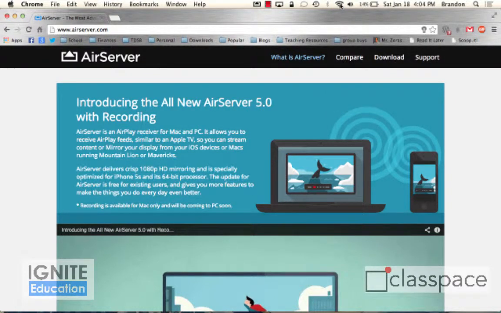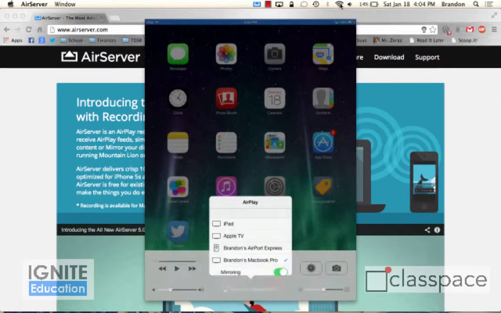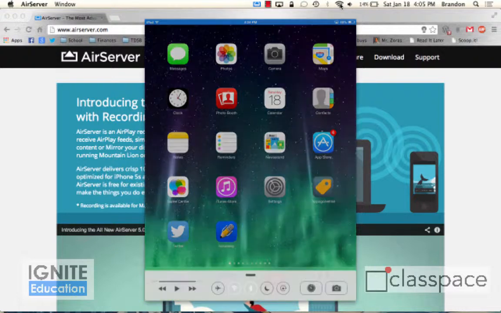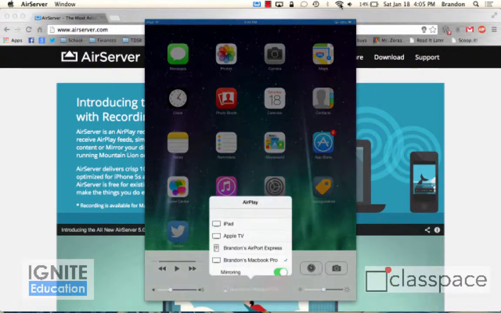On your iPad, you're going to want to swipe up at the bottom if you have the newest OS, and you're going to select AirPlay. So I'll show you that once I connect mine and I turn mirroring on. So once I've done that on my Mac, I'll just go right back and show everyone how to do that again. From the home screen on your iPad, you can swipe up, and where it says mirroring at the bottom, make sure that you have mirroring turned on and you've selected the MacBook Pro.